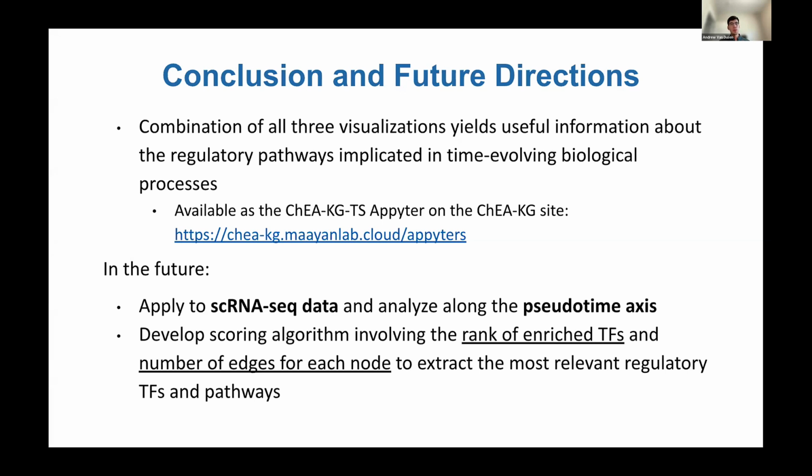the link shown here. And finally, in the future, we can apply this approach to single-cell RNA-seq data by performing transcription factor enrichment analysis on DEGs found along the pseudotime axis, and we can also develop a scoring algorithm that takes into account the rank of the enriched transcription factors and the number of edges going into each node to prioritize which transcription factors to investigate.